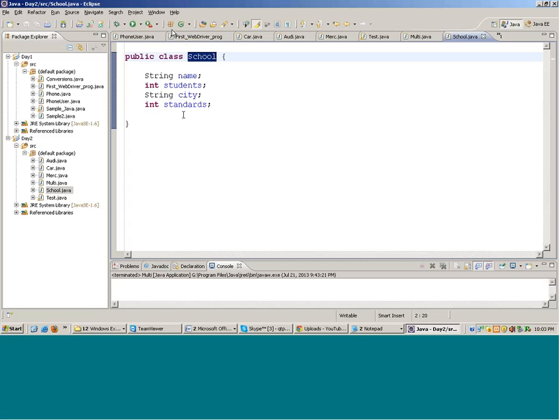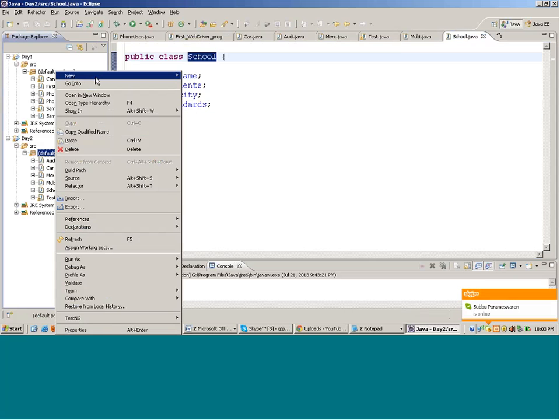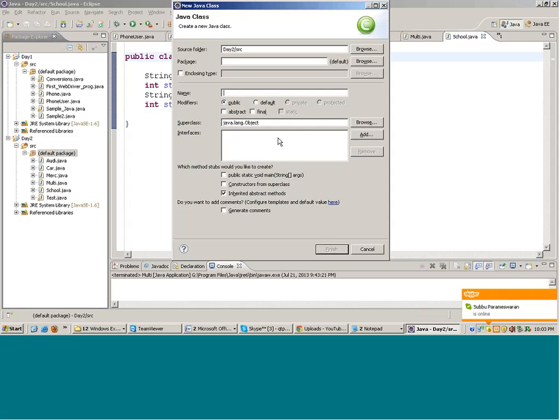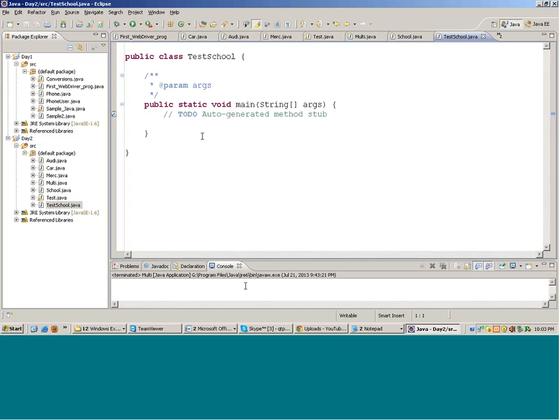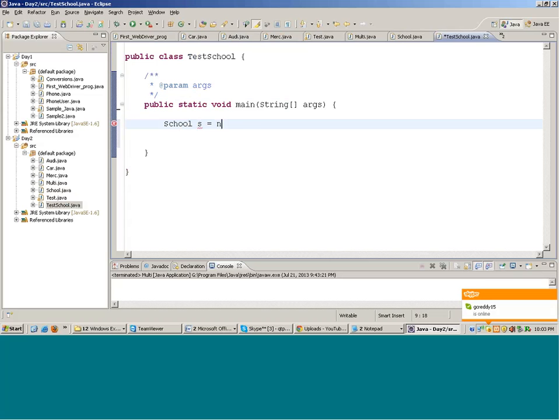Okay. Now suppose I have a new class known as, say, test school dot java. Now in this class, if I write school s equals to new school, I create the object of the class. Okay.